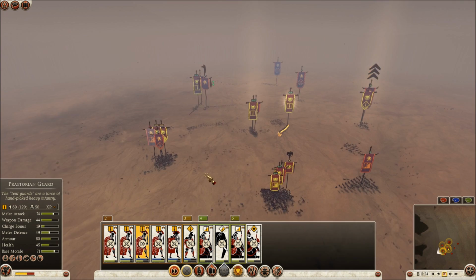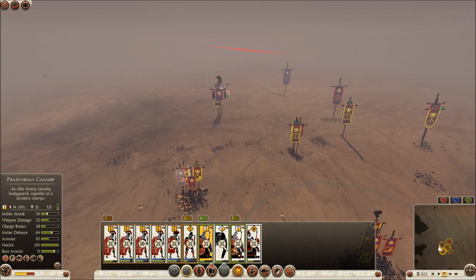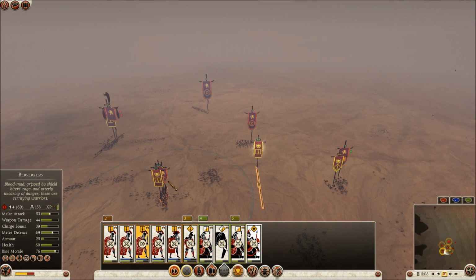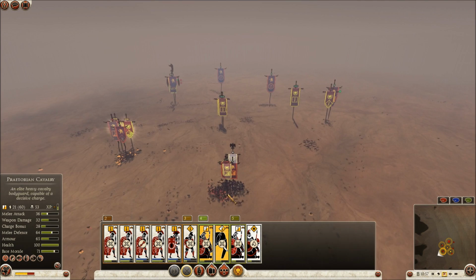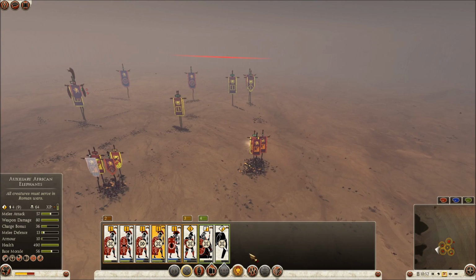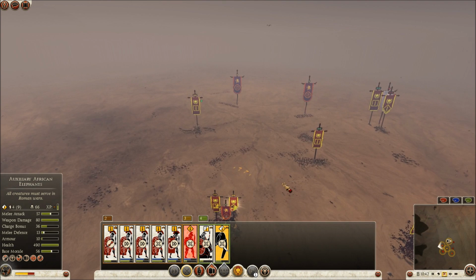Oh my god, really? Draco, I need to just Draco. Those berserkers just last forever though, and it's pretty annoying. Wow, they're actually steadying. That's kind of crazy. My Praetorians have been in that fight against those cav for forever. And they're still not dead. That's kind of crazy. Kill those berserkers, please. I don't know why they're able to kill cav.